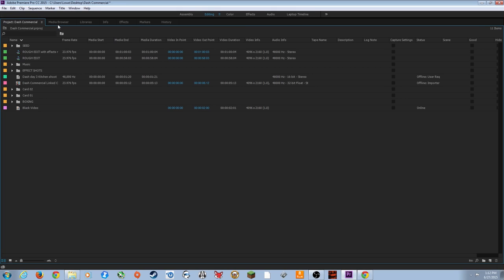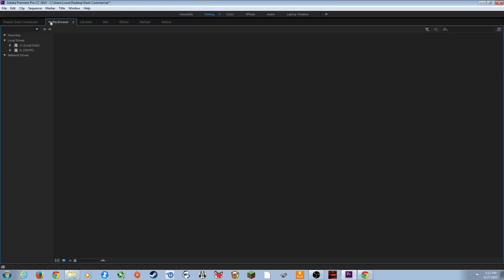Same area here that naturally shares the project window is the media browser, which is a convenient way to browse media on your hard drive to import into your project. You can either use the Windows browser, and you'll notice I'm on Windows right now because my Macintosh video card is crapping out, so I'm going to my PC, which is fine because it works just the same, and actually it's got a better video card.